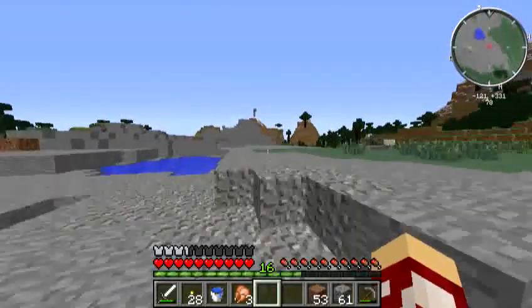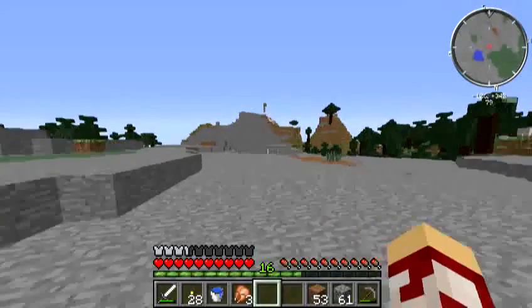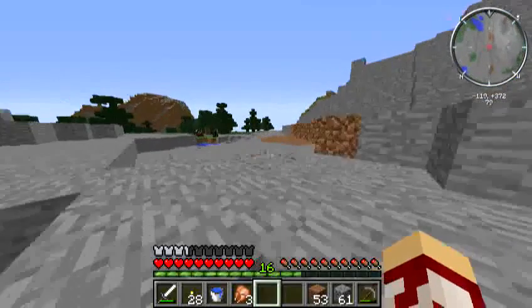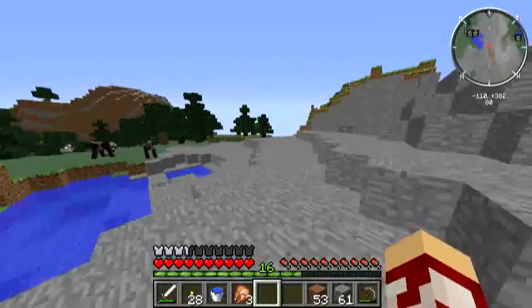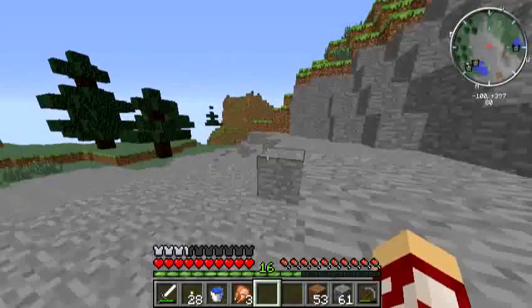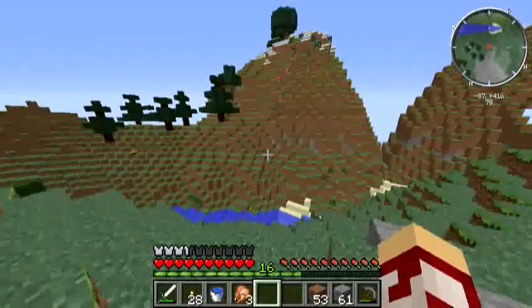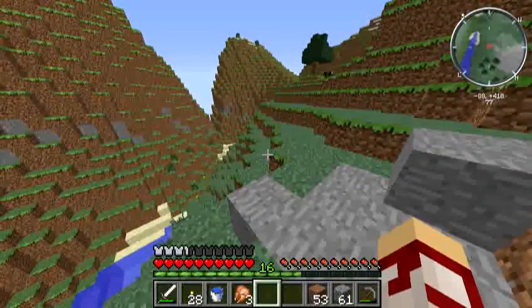While we're running and while I'm mining, we'll talk a little bit. Let's have a little conversation about diamonds. According to the wiki and other videos, every chunk in the map produces a diamond vein. The average amount of diamonds you will get from a diamond vein is 4. Count them: 1, 2, 3, 4. 4 is the average number of diamonds.